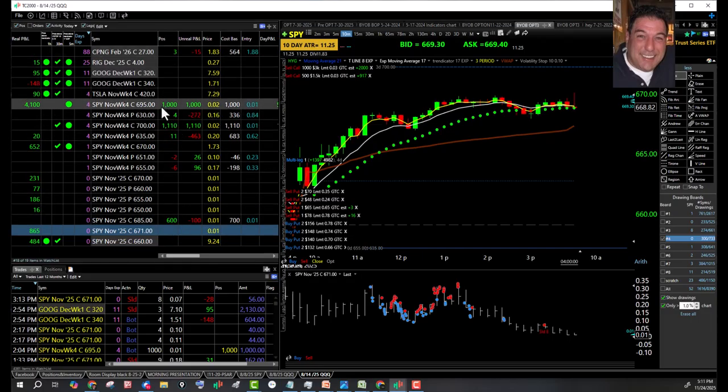Now it looks like a lot right here, 1,000. But keep in mind they're a penny each. They're just a penny. It looks like a ton of shares, right? It's not Google. It's just a penny. These are way out of the money, and I see bullish activity. As price gets closer and closer to my strike, these will become more valuable, if it can get there before the 4 days expire or sooner.